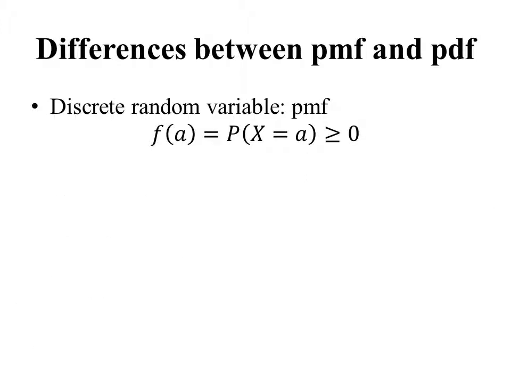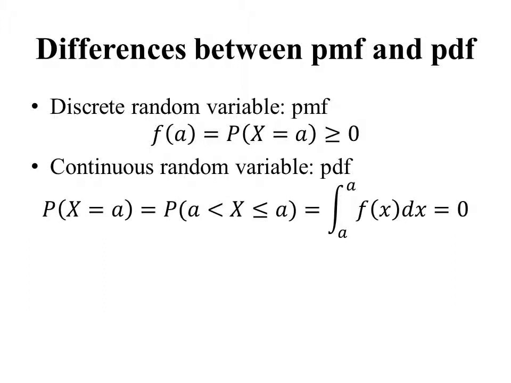So next, let's point out some important differences between a PMF for a discrete random variable and a PDF for a continuous random variable. For a discrete random variable, we use the PMF to calculate the probability that x took on some particular value. So for instance, f of a, where a is some number, is by definition the probability that x equals a. Now if a is in the range of x, then this probability is positive. If a is not in the range, then this probability is 0. So we use the PMF to calculate the probability that x takes on some particular value.